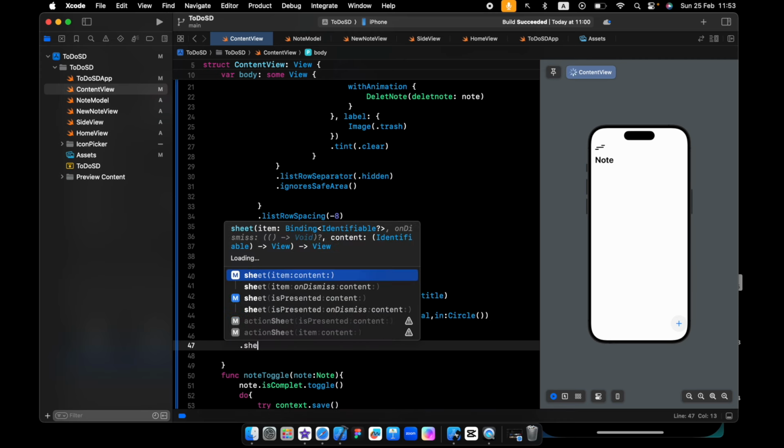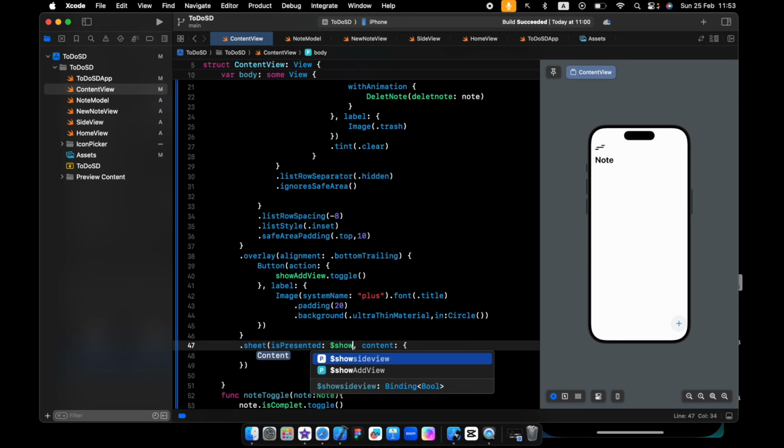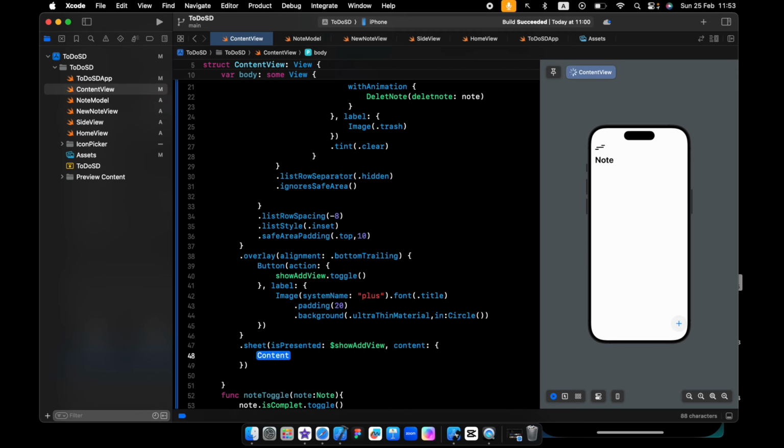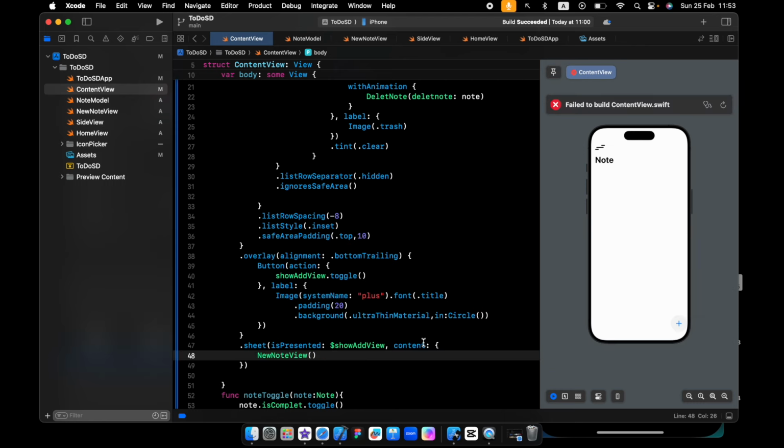I do sheet. So press on this button, we come out with this view. We need just add in padding and change the color.